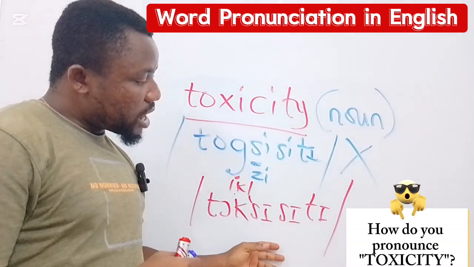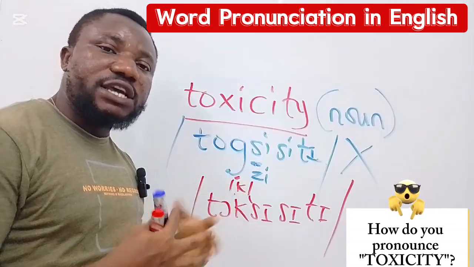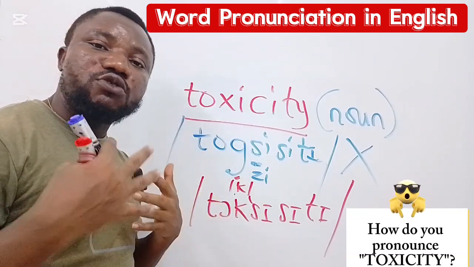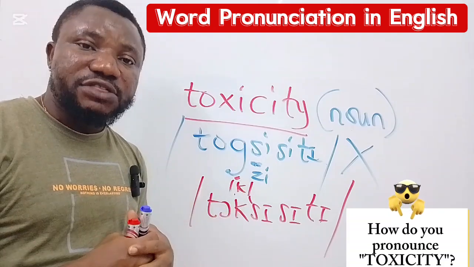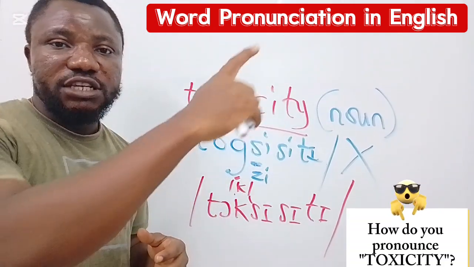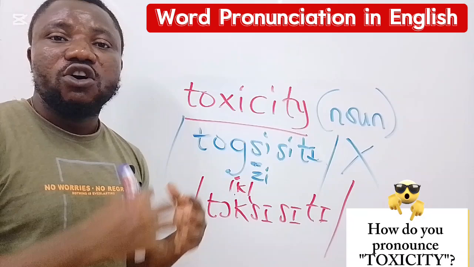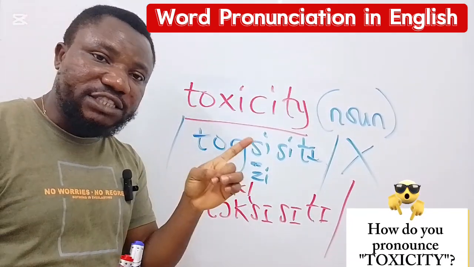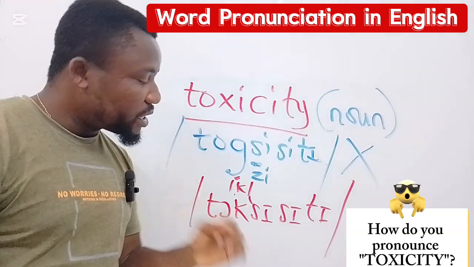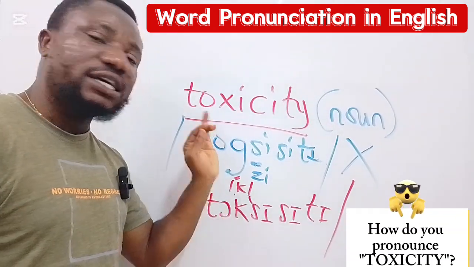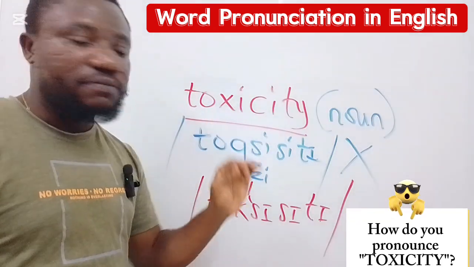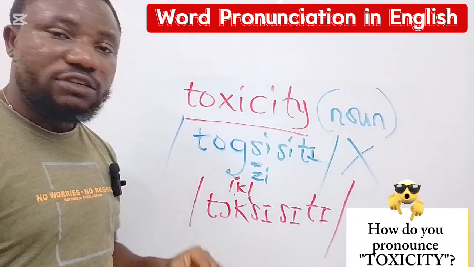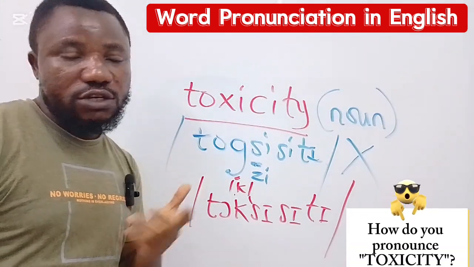So now that we've learned the right way to pronounce this word, let's use it in a sentence or two. One, we can say that researchers have tested the toxicity of that drug before approving it for humans. And two, we can say that that river was closed down because of the toxicity of its polluted water. Rather, that river was closed down completely because of the toxicity of its polluted water.